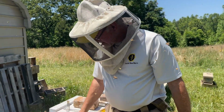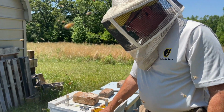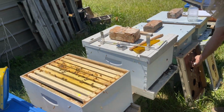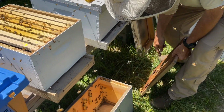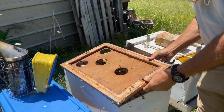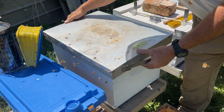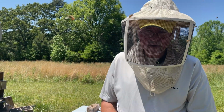So that's all there is to marking a queen. Now that we've got her marked, we've got our nuke transferred. Everything looked good on all our frames. We had no issues to deal with. We're going to add our inner cover, and our outer cover. And that's pretty much it. That's all there is to installing the nuke.